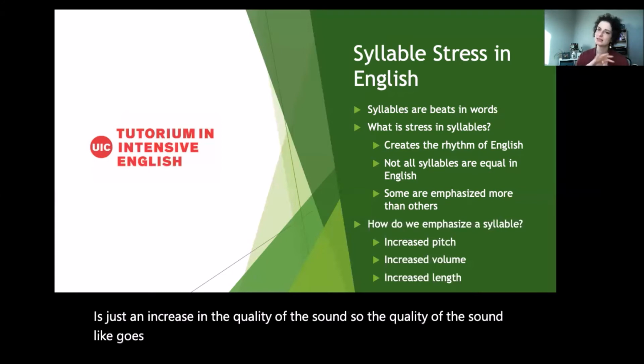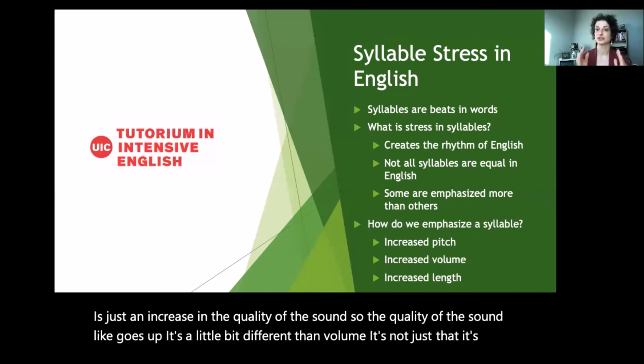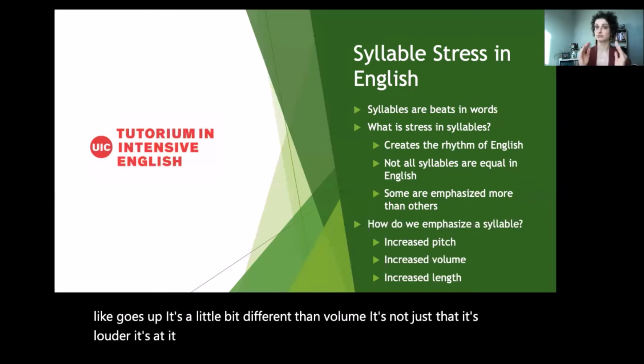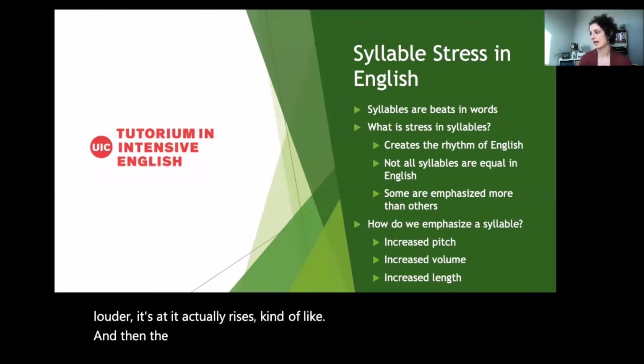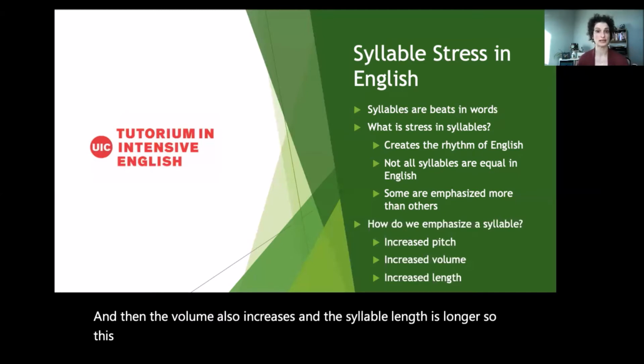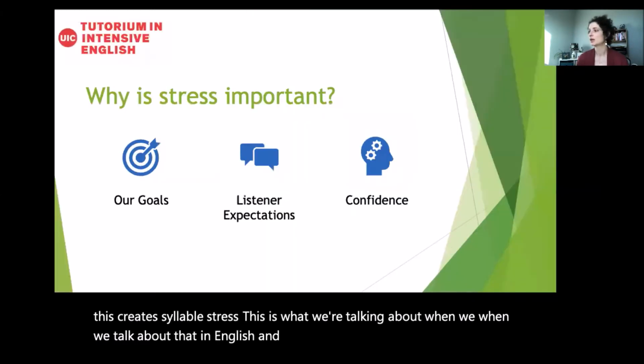It's a little bit different than volume. It's not just that it's louder, it's that it actually rises, and then the volume also increases and the syllable length is longer. So this creates syllable stress. This is what we're talking about when we talk about stress in English and other languages too.